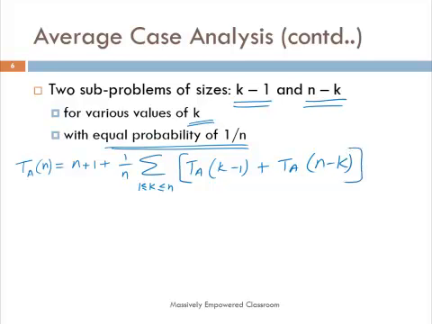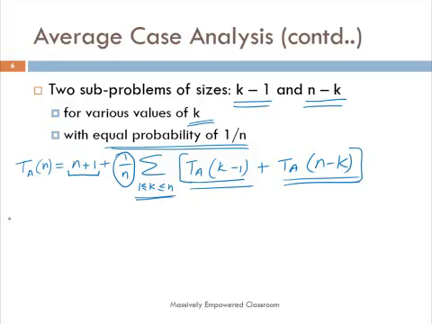How do we get this? This is the cost of solving the first subproblem. This is the cost of solving the second subproblem. And those subproblems for various values of k occur with equal probability 1 by n. Hence the summation. Right? And then this is the cost of the initial partition. When we do the initial partition of n elements, we do n plus 1 comparisons. Right? That happens before any of the subproblems are generated. So that is also included.